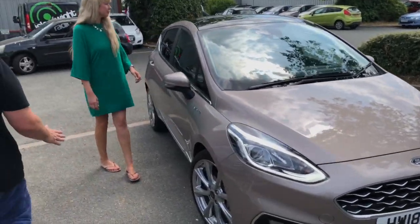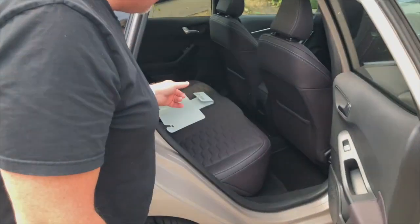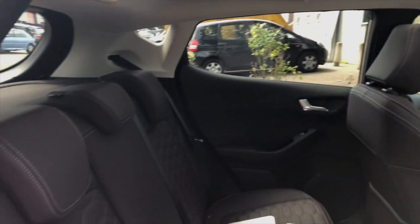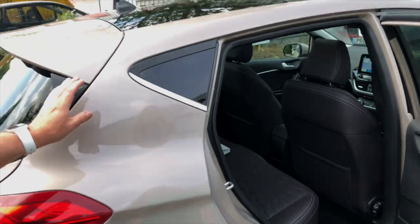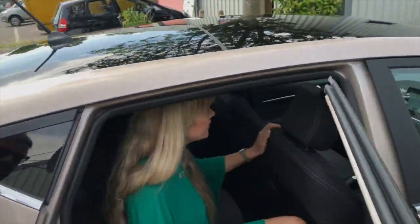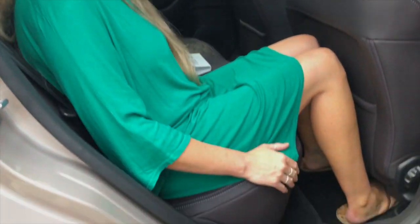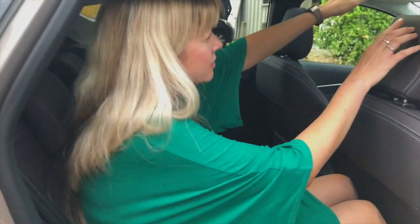Coming around the back here, for a family it's kind of ideal. As a car for a family there's room easily for three people. Now Heather is nearly six foot seven - you go and sit in the back there, let's give this a go. See how you get on. Where's your head at? I'm good, you've got a bit of headroom there as well. It's got a comfy seat here, it's quite spongy but a bit sporty at the same time.